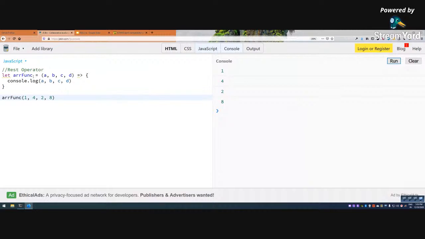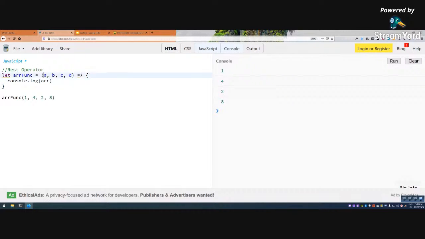So why am I writing array function? Many times I need whatever arguments I pass to be converted into an array. It is not that I have a fixed number of arguments. I can pass 10 variables, I can pass 12 variables, and I have to convert them to an array inside. Earlier we had to write logic for that, but now it is very simple.